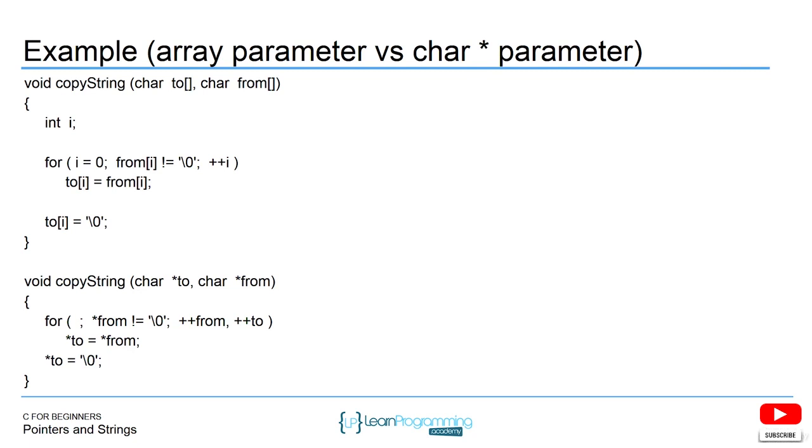In the next for loop line, we just dereference both the to and the from because we want to assign the actual value that the pointer is pointing to, the actual character, to the to pointer. And then at the very end, we add the null character to wherever the to pointer is pointing, which would be at the end of the last address of the string for from, but now pointing in the to address. All right, it doesn't look too bad.